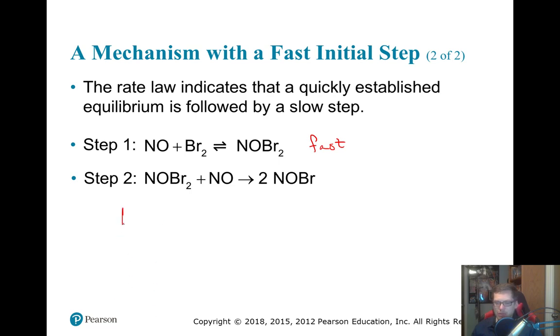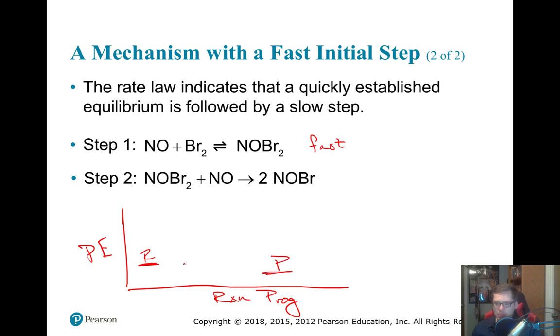So if we were going to write out the reaction energy diagram for this guy, here's our potential energy, and here's our reaction progress. If you were going to draw this out, here would be our reactants that we're starting with, and then we'd have our products. We don't know if this is exothermic or endothermic, so we can't quite guess, but we know that this first reaction is going to be faster, and this one is going to be slow, and we know that because it's an equilibrium. But let's look at what this would look like. So it would look something like this. Okay, and it would do something like that. You could imagine that when your reaction goes and it forms this NOBr2 right here, that would be this intermediate. We'll call this X, and so this X appears right here.